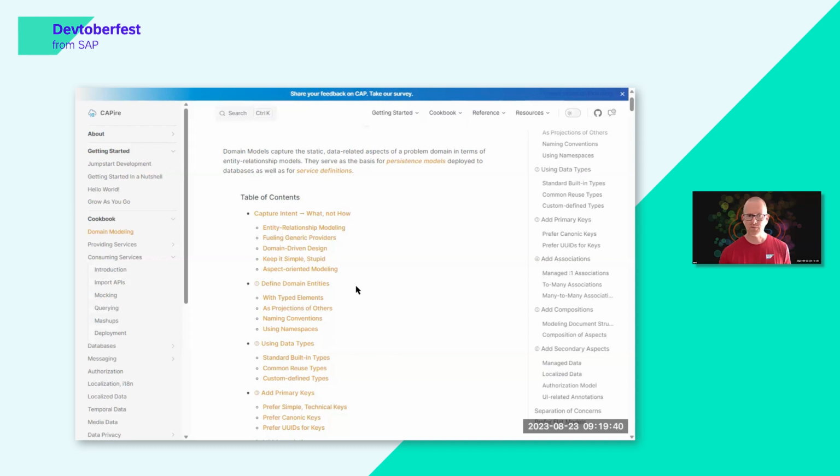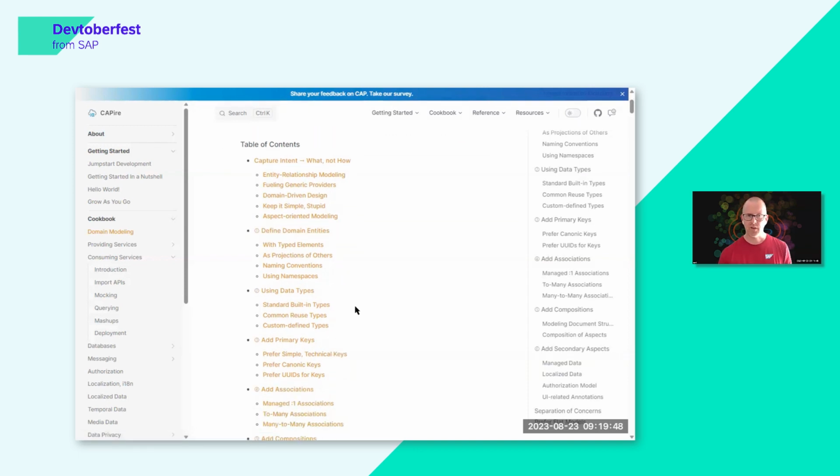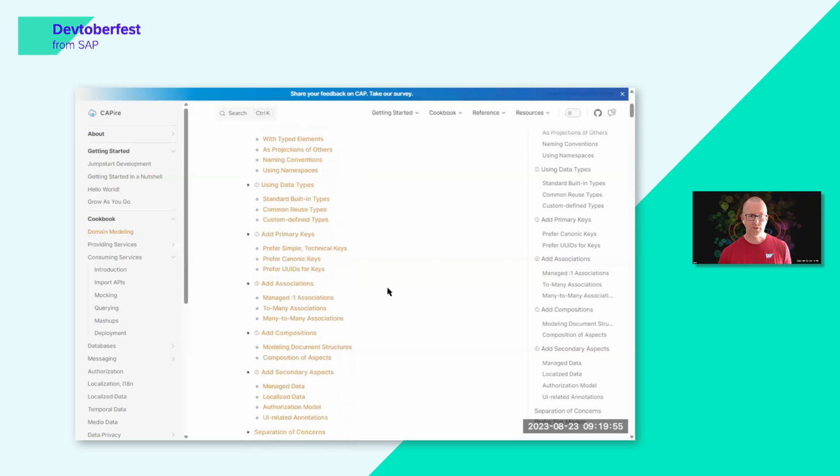But we want to give some guidance on how to approach that topic of domain modeling. For those who are new to that topic, you can follow the steps and get some guidance on exploring that topic. For those who are familiar with it and want to just look up something, of course, you can jump directly into the structure to the point where you want to find the information that you need.